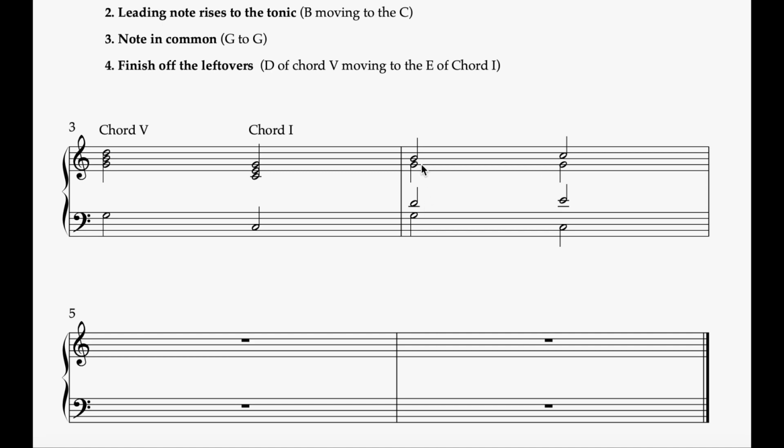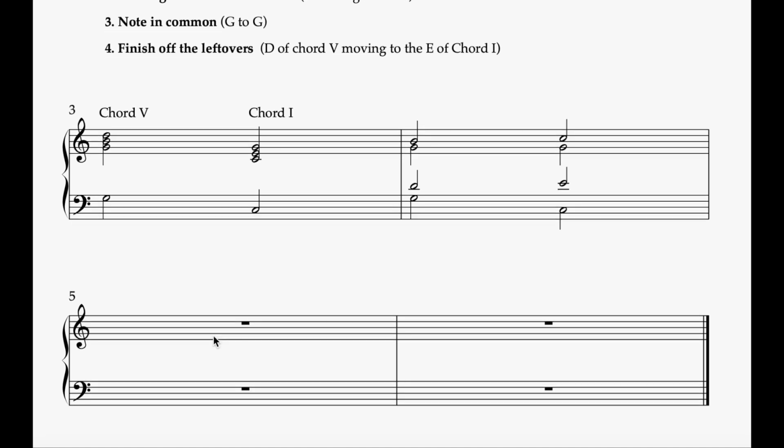So you can't have more than an octave gap between the alto and the soprano, and you can't have more than an octave gap between the 5th of the chord there, the tenor voice, up to the alto voice. So you have to keep them close together.